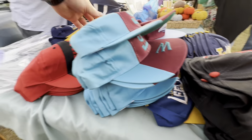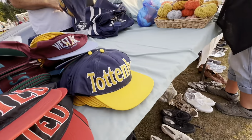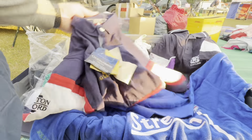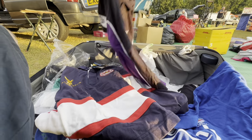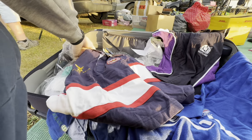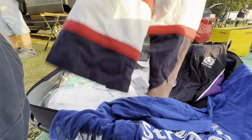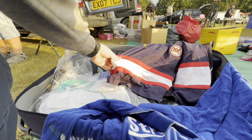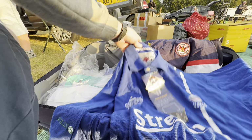Cool, thank you very much. Might need it today. 6-7. How much are these ones? I'm doing them for $250 each. They're brand new. The sizing's all off. Do you know what I mean? So it's hard to work out. You need to get the child and stick the child up to it, sort of thing. Or, yeah.